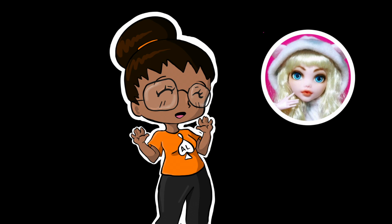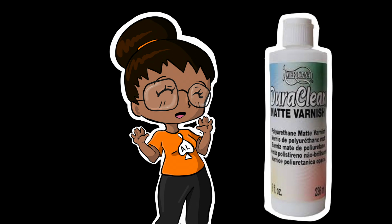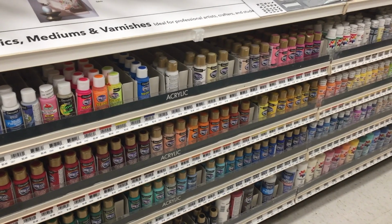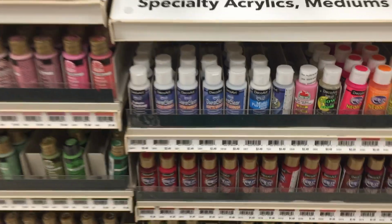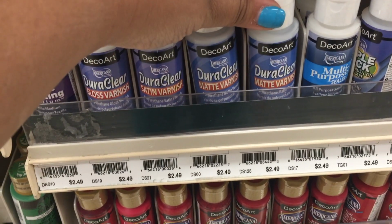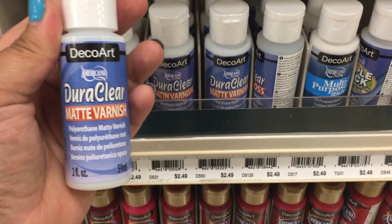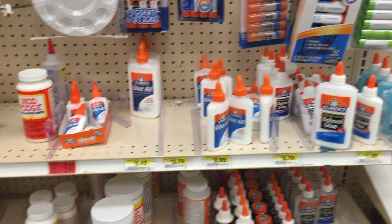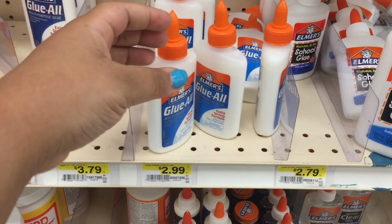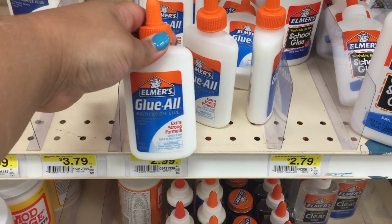But then I saw Delightful's videos. I was watching them recently, and she uses this DuraClear matte varnish that she cuts with water. So I went to Joann Fabrics and I found this little teeny tiny bottle for $2.50. And I was like, $2.50? Wait a minute. I can get sealant that works for $2.50? I bet I could do a face up for less than the cost of a can of Mr. Super Clear. And so this video was born.